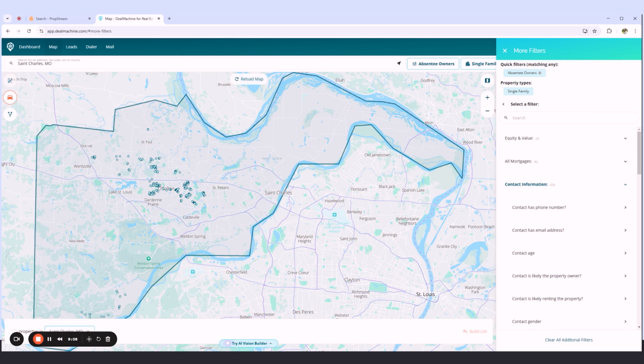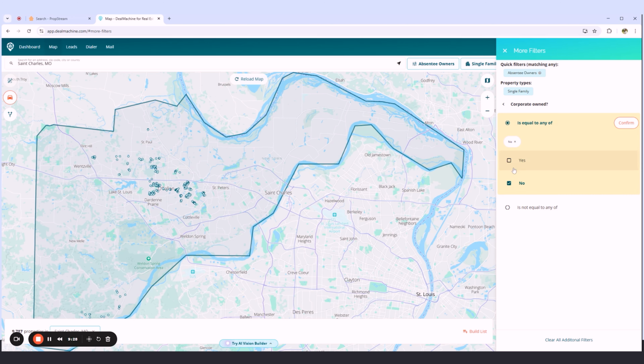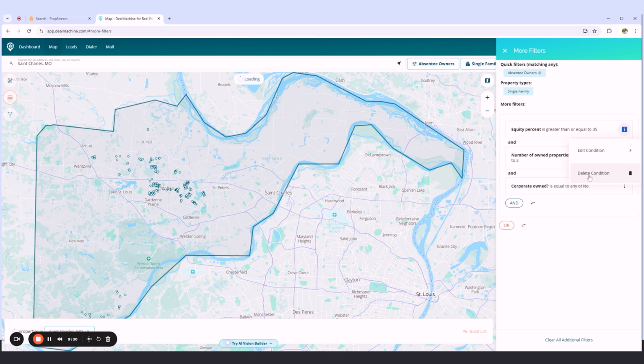While that loads, we're also going to tag that we don't want corporate owned properties. You can market to corporate owned properties. I've bought tons of properties from LLCs. I think the general thought process is like they're going to be more savvy. The fact of the matter is companies run into problems as often as people where they want or need to sell. So we're going to mark that a no. Click confirm. And we've got right at, drum roll please, we've got right at 3,300 properties.